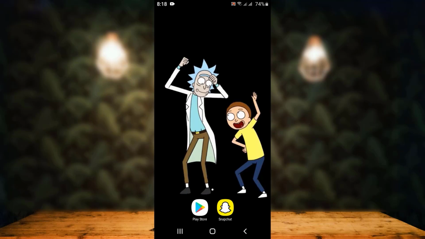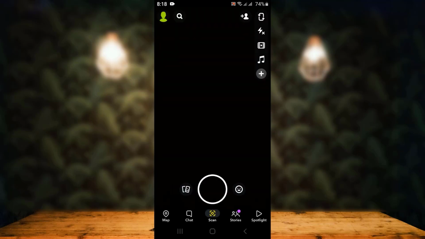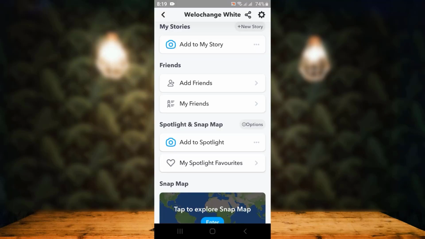Now first of all, you have to open the Snapchat application. And here, as you can see, the interface looks something like this. On this particular page, what you have to do is move towards your upper left corner, and right on top there you can see a user ID. Just tap on it. Now on the other page, you will land inside the info about the application.